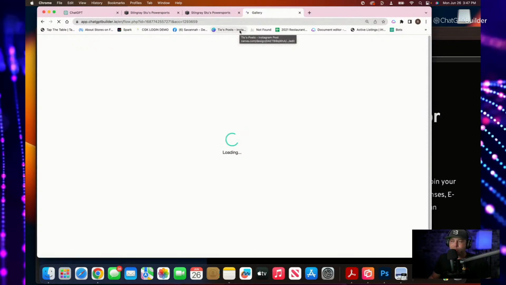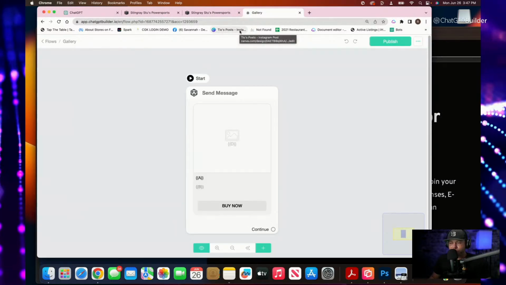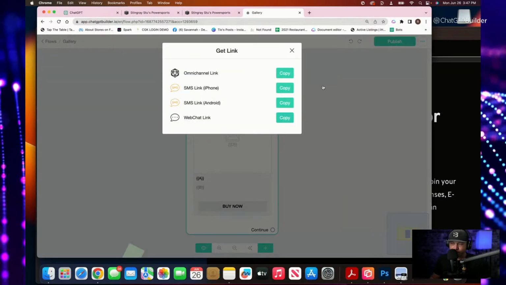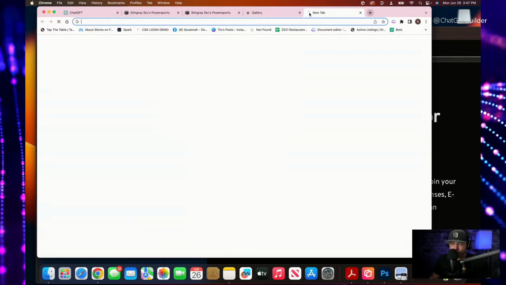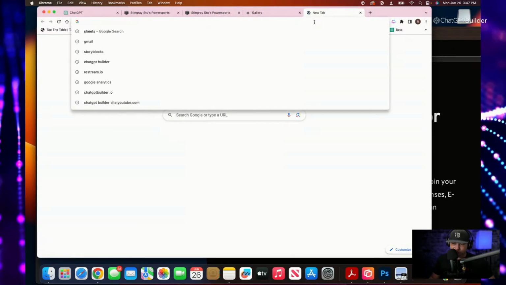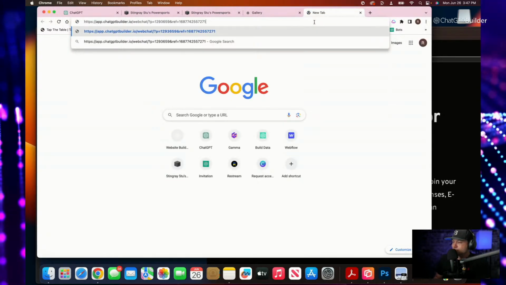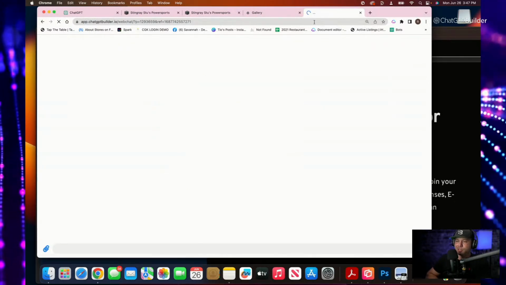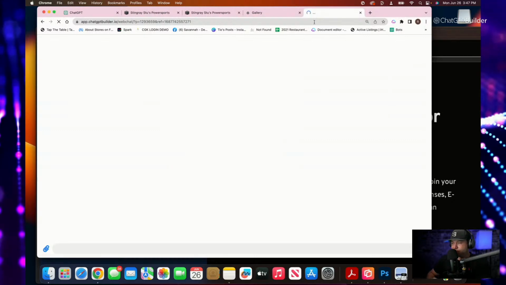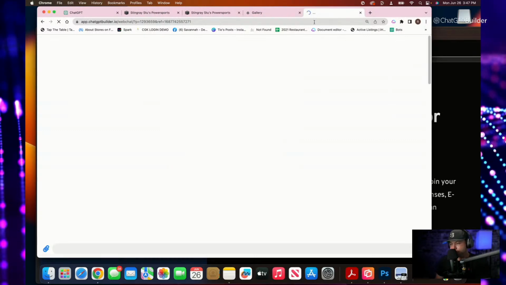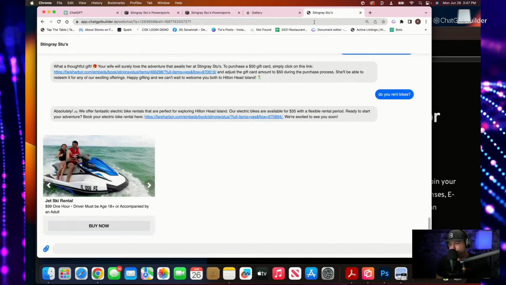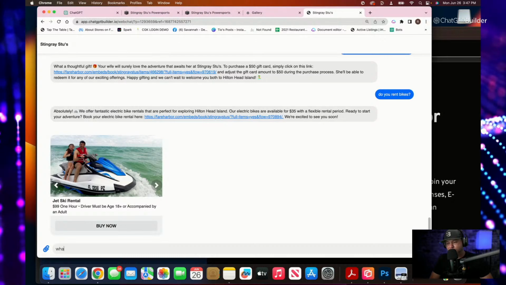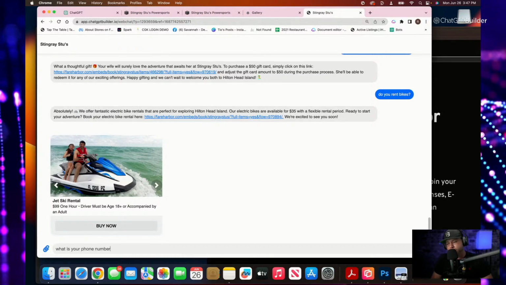This is how you're going to be able to grow your email list, for example, based on someone sending a keyword. So here's that gallery that we're generating from Google Sheets. We're going to view it in the web chat. So I just clicked on that link icon by hovering my mouse over that block, tapped it, and then chose web chat, and I've pasted the link that was on my clipboard to a new tab. And now we'll get shown the previous conversations that we've had so far, and then we'll see the gallery pop up just like that. So now I'll ask a question, and I'll say, what is your phone number?